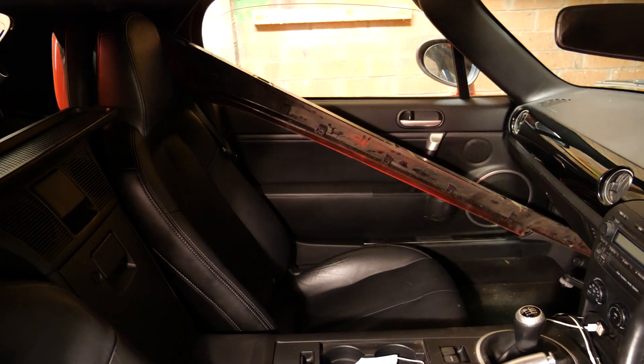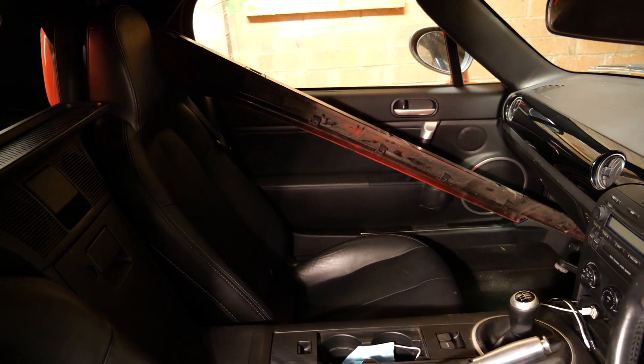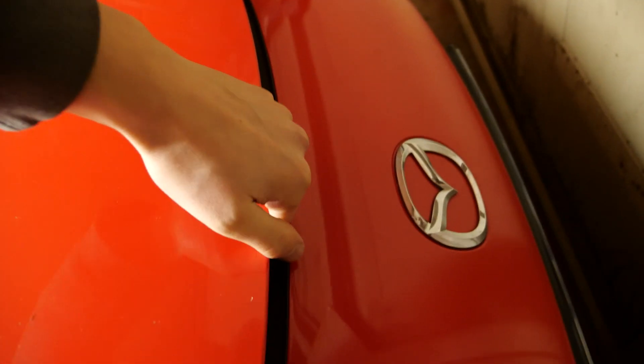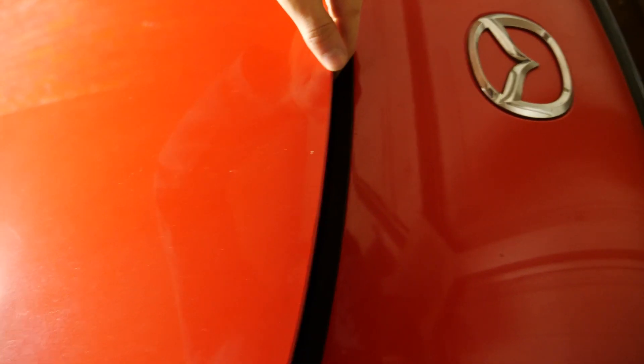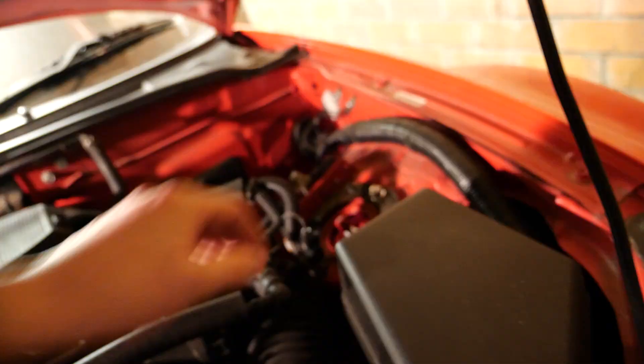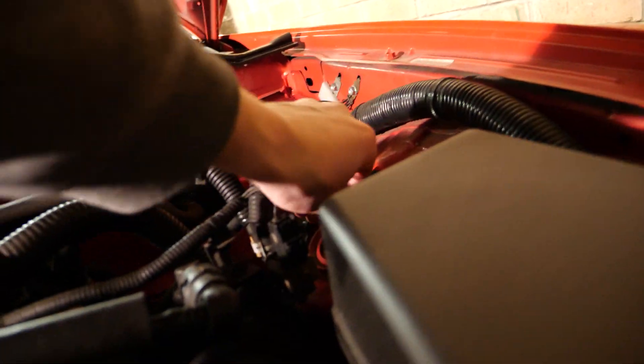I'm just going to check the oil and the coolant because I don't really want to be doing that at 6 o'clock in the morning. I've got my sill in the car — it just fits in the passenger seat because the sill is off. Coolant should be fine and oil, I check it all the time so it should also be fine. Getting all the comfort on this road trip — maxed out soft on both sides, nice and squishy.